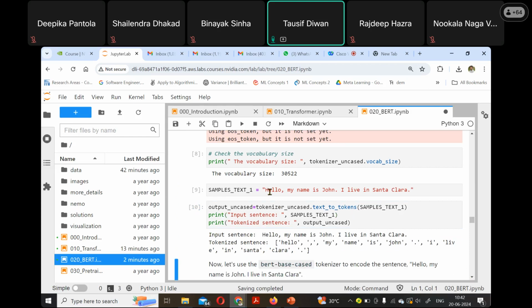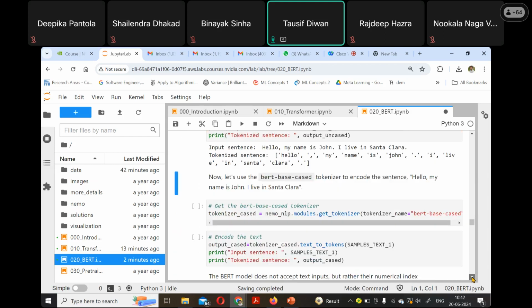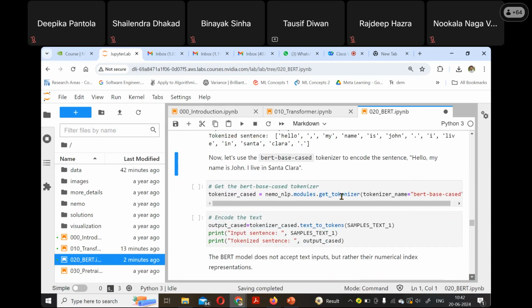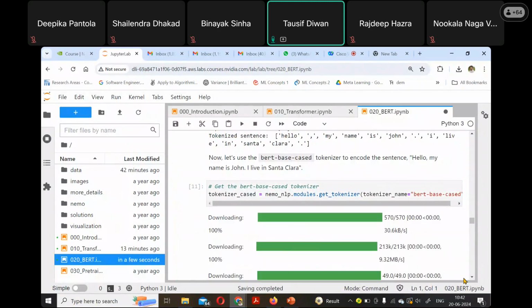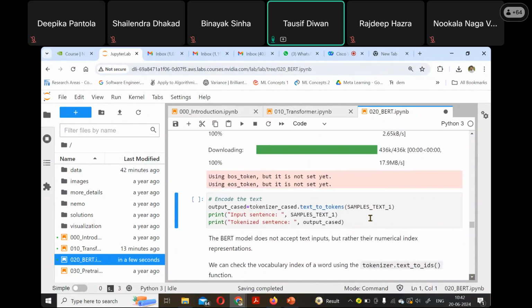This is uncased, so capital H is recognized as small h only. Small h is recognized as small h, and capital H is also recognized as small h. We have one more tokenizer, which is BERT base cased, which recognizes the capital and differentiates between capital H and small h.